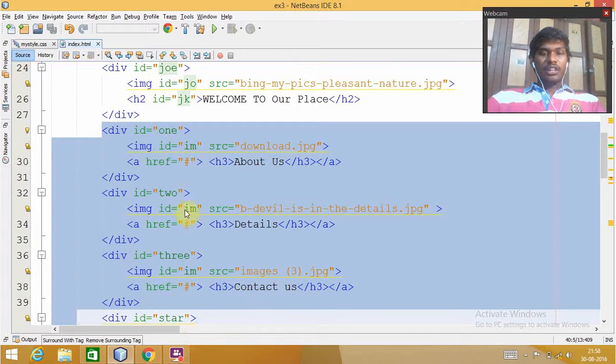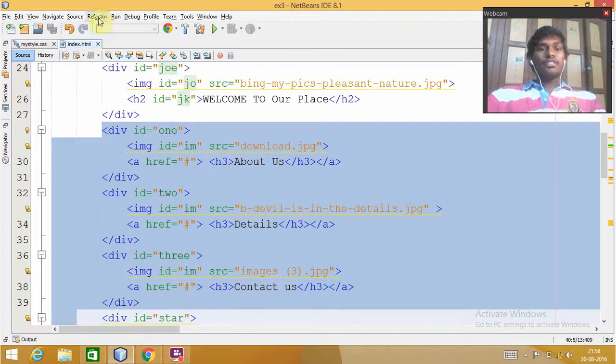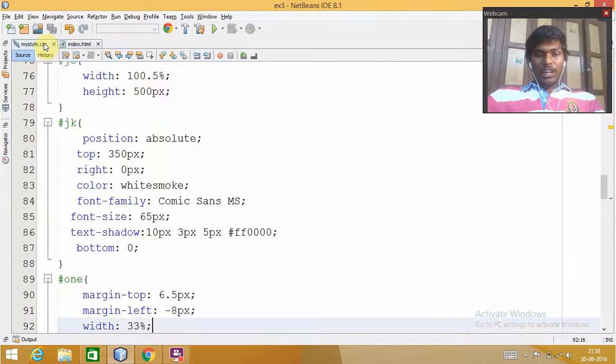These 3 things are the 3 containers. In these 3 containers I have 1, 2 and 3 as the 3 blocks, and for the images I have given the same ID for all 3 images. And this is the href, the anchor tag, and I have given h3 for displaying it. This is how I designed it.